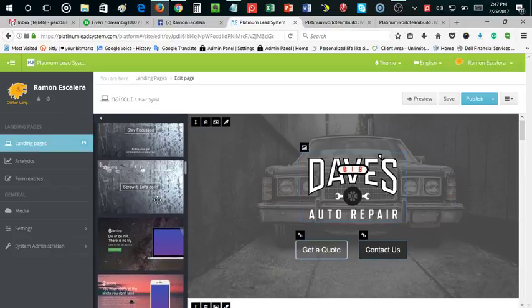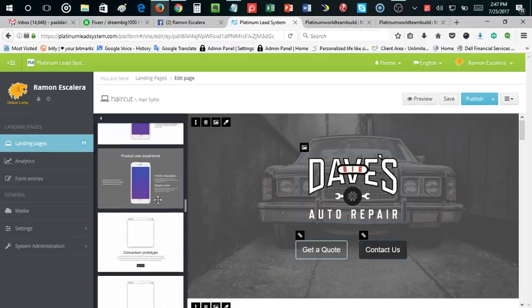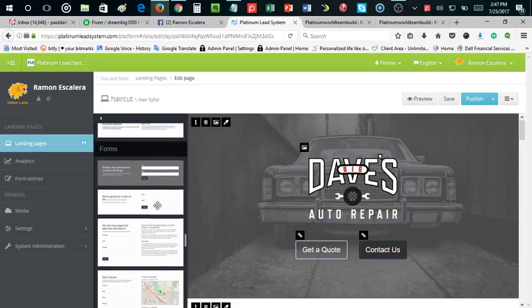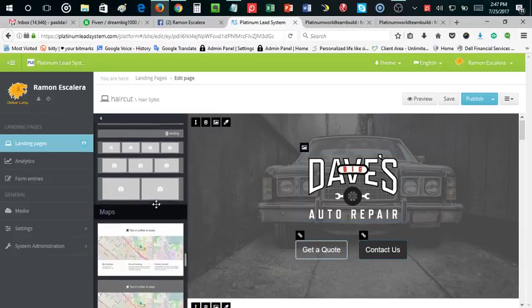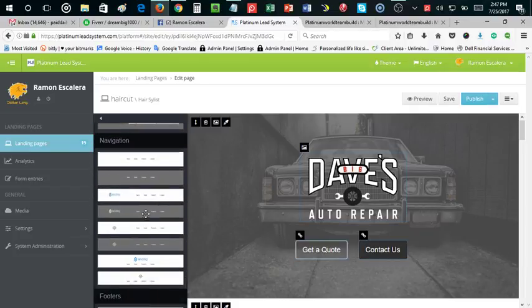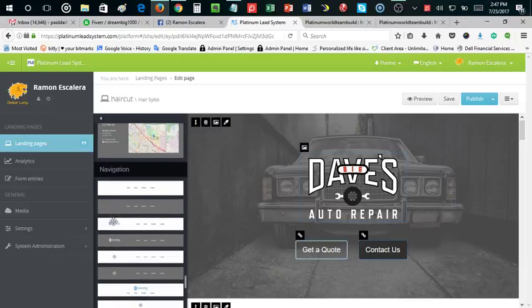This is the header, but what they were asking, let me go ahead and scroll down, see if I can find it. They wanted to add multiple pages to it, which we don't have that drop-down menu feature, but what we do have is here. These boxes here, well, these are footers. And this is navigation. So the navigation part is where you navigate someone from the home page, about us, contact us, etc. What you can do is add more content here.